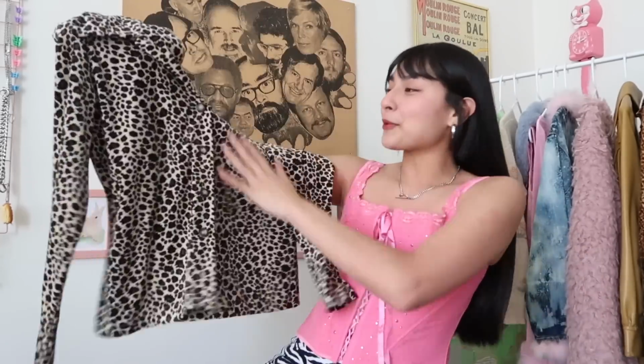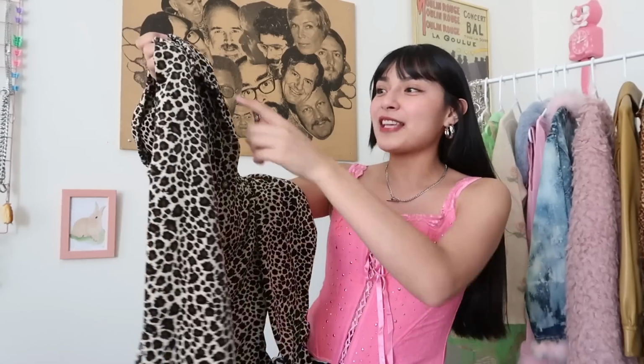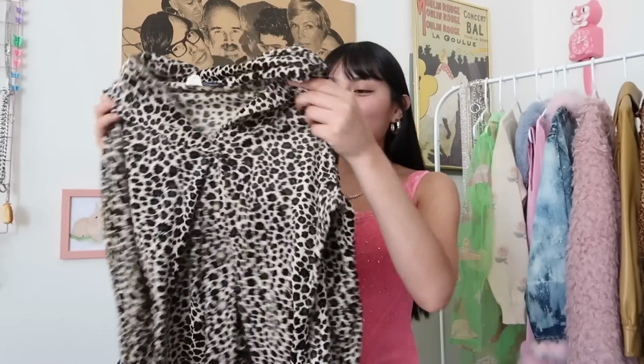So freaking cute. Next up, I'm really excited about this one because it's a little bit of leopard. It's by the brand Meow Jeans. You guys, I love this. It's a full-on leopard print button-up shirt, and it just has a spread collar, long sleeves, but the best part really is just the texture of it. It's velvet. Oh my goodness, I love this. But also tops like this are so easy to style, and they're such a good little statement piece. So black bottoms, some boots, or some cute heels with a mini skirt.